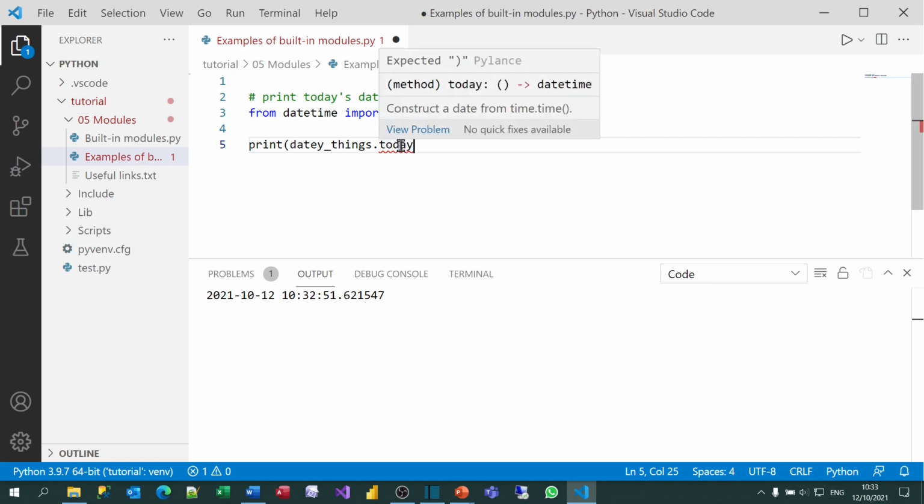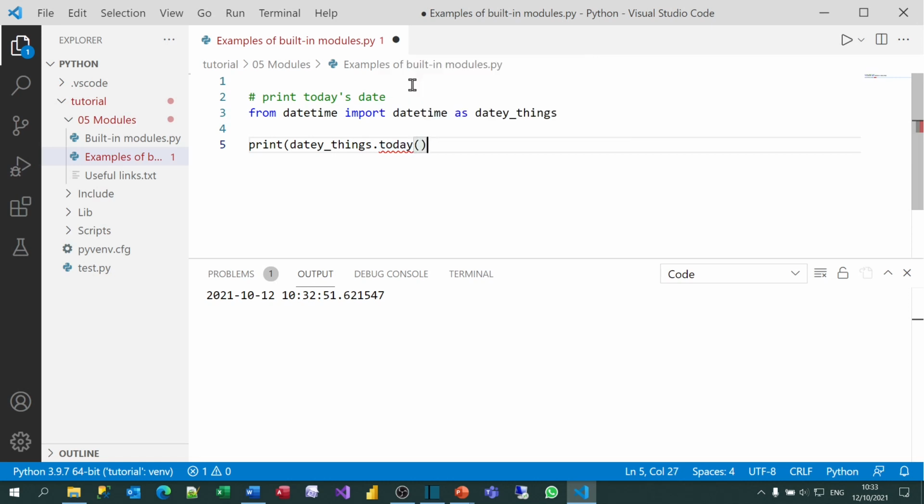But there's possibly an even easier way, which is when I type in a method or a property in Python and let my mouse linger over it, it will come up and either say function or method there if I'm expected to put brackets after it. If it doesn't say method and doesn't say function, you can safely omit the brackets. So this is a method or function, so I need to put open and close brackets after it and then close my print brackets. So that was my first example, with a bit of a digression.